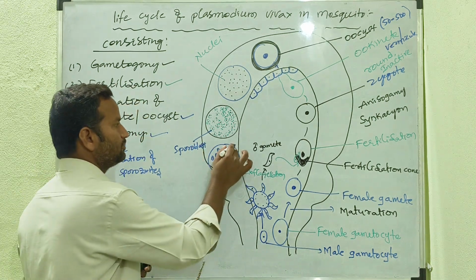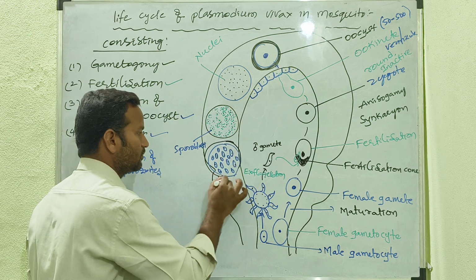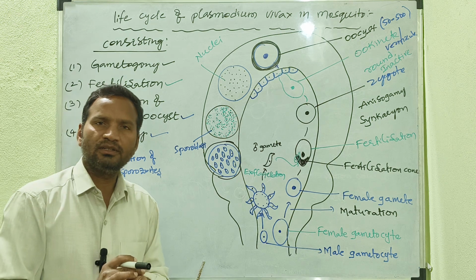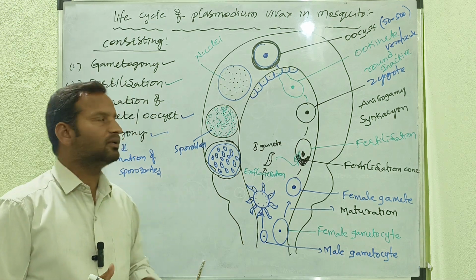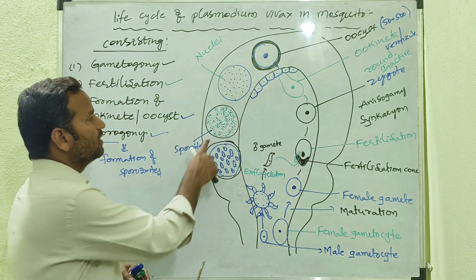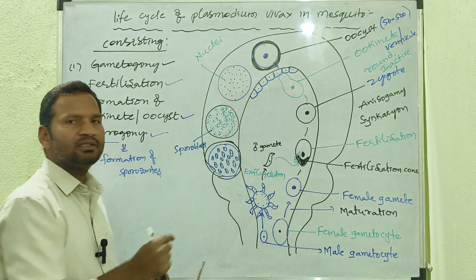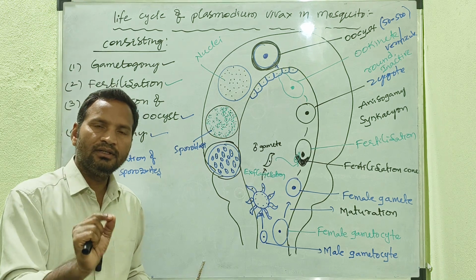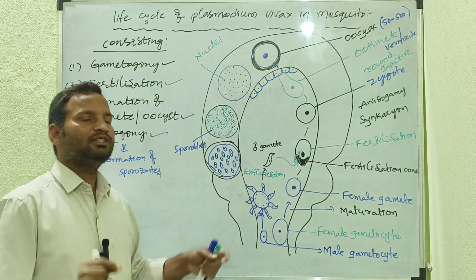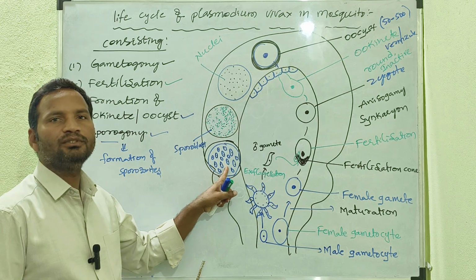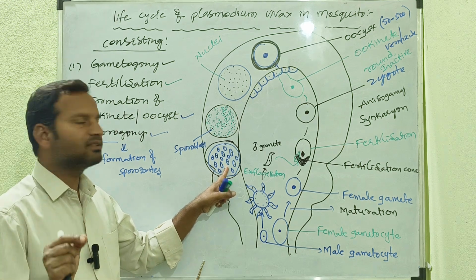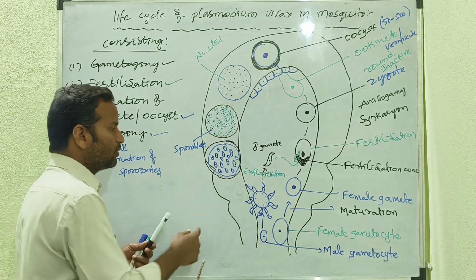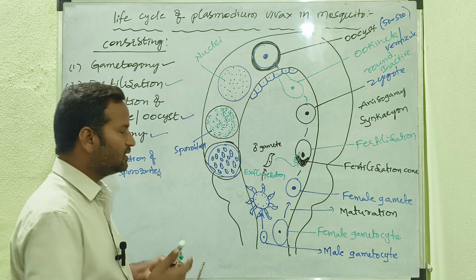Yes, in this stage the sporozoites are formed. Now come to the point. Each nucleus of the sporoblast divides and forms several nuclei. Then each nucleus gets a little bit of cytoplasm, which forms sickle-shaped structures. That is called what? The sporozoites. Approximately 10,000 sporozoites are formed in this stage.